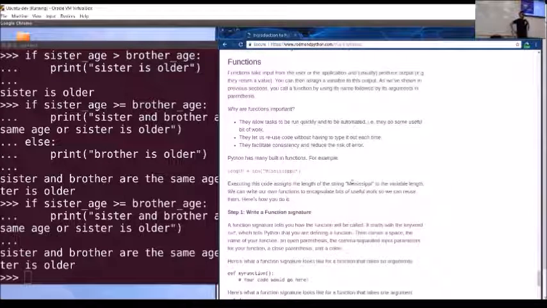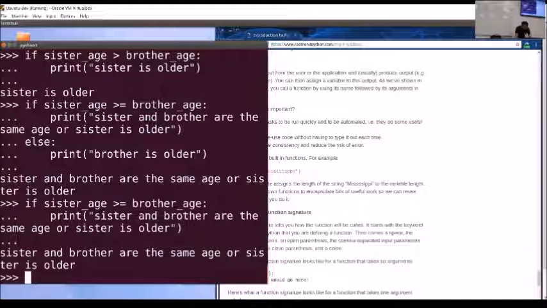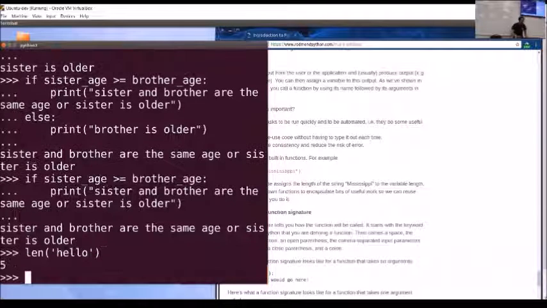Now, let's talk about functions for the next 5 minutes before the break, because we're going to need to know enough about those to actually write and work with one of our own. We've already been working with functions this whole time. Every time you saw those open and close parentheses where we were typing something in after a word, we were using functions. We just hadn't written them yet. So when we use len of hello, this was using the len function. It's taking some input and giving us something back out.